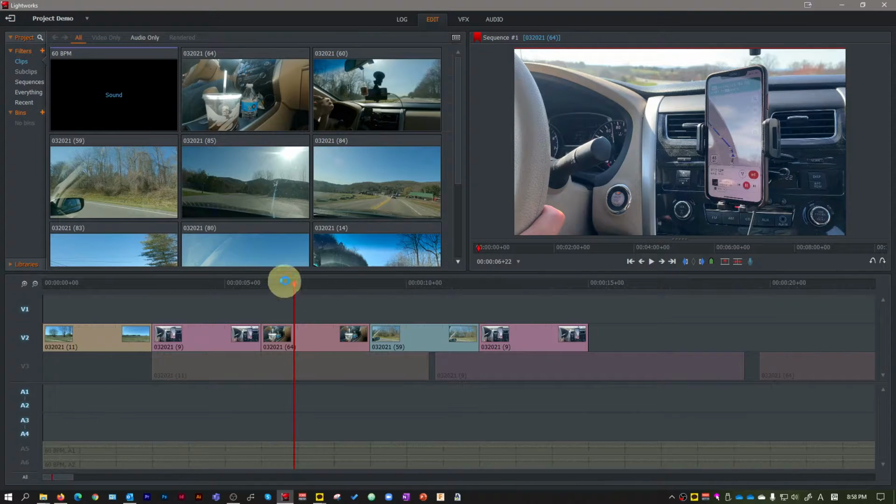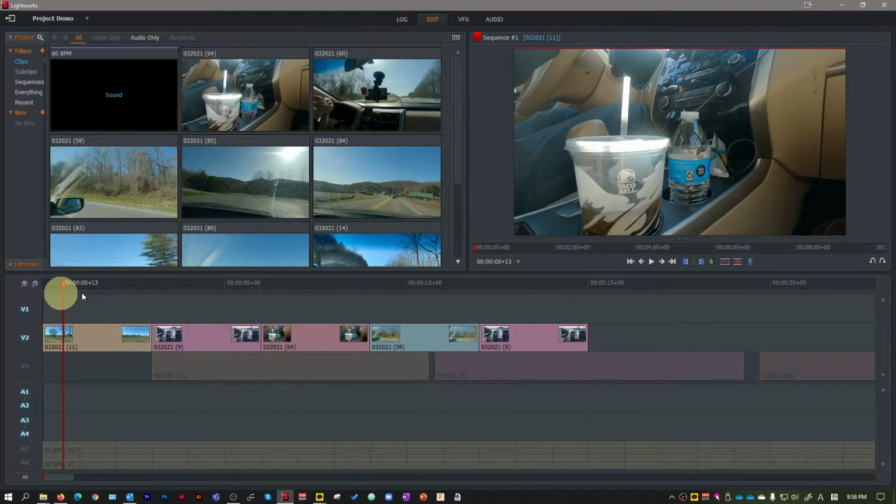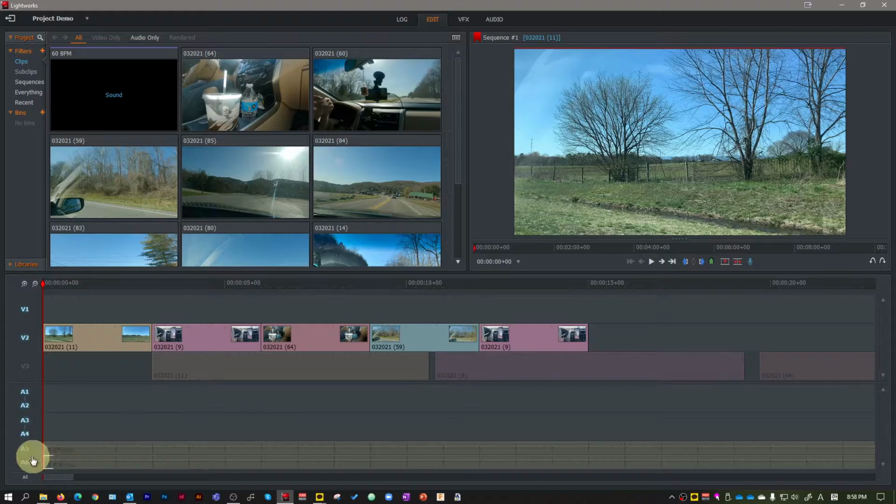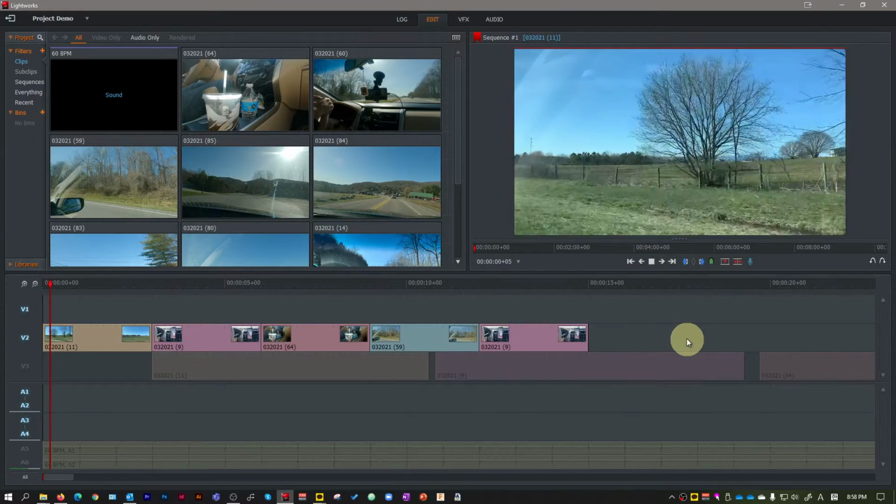So how this is going to work is that I'm going to turn off the metronome, but your mind is going to start counting subconsciously, and you're going to expect when the next transition is going to happen, and when that gets fulfilled, you get this really visually pleasing transition. So let's take a look.